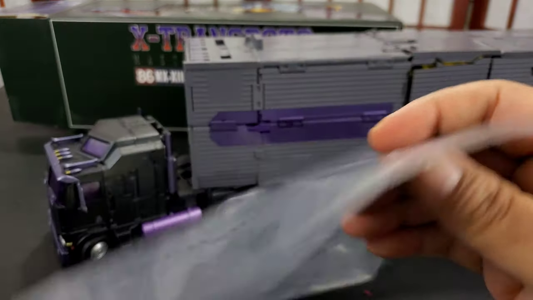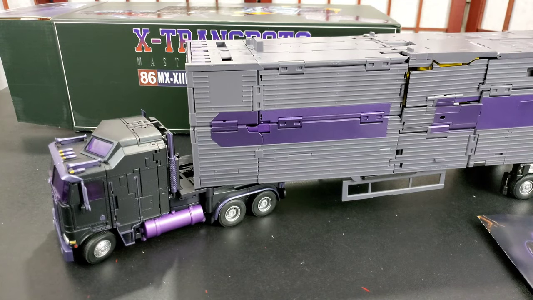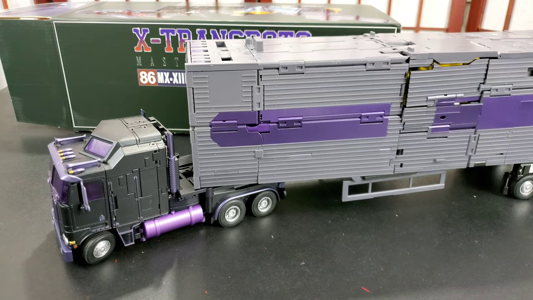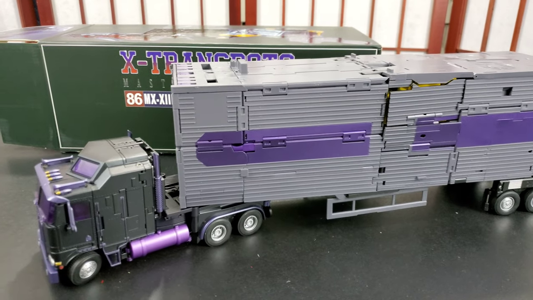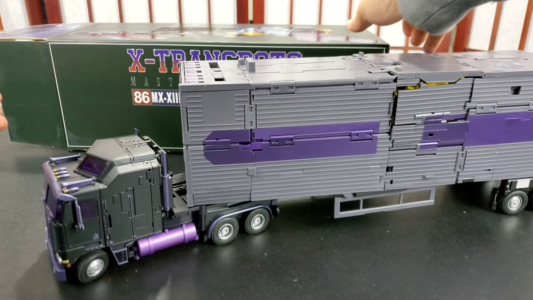You get this card and you get tech specs. Tech spec card, of course. Why not tech spec cards? This book, pretty thick. It wasn't really helping me that much, so we'll see. Like I said, this is going to be the first time I'm transforming this, so please bear with me. I am going into base mode first, and then I'm going into Minasaur mode. Again, I will have chapters in the description or in the video.